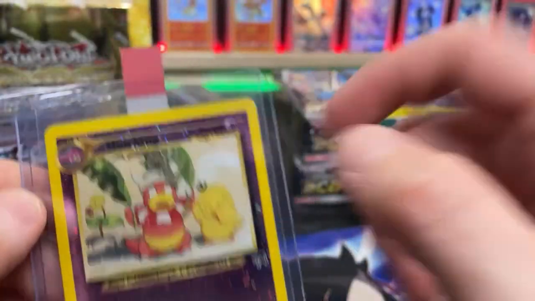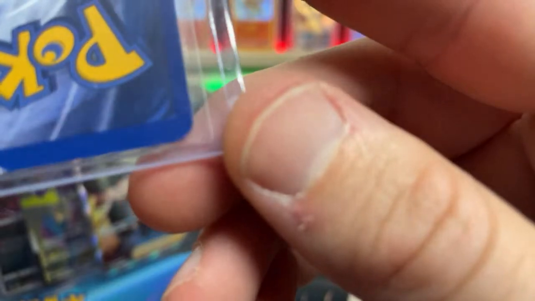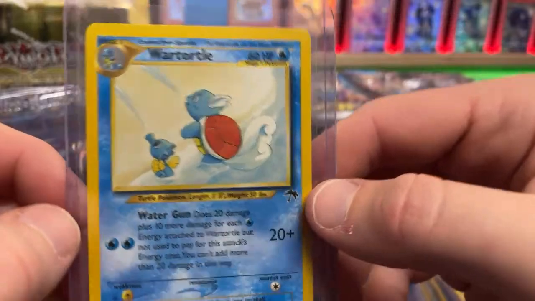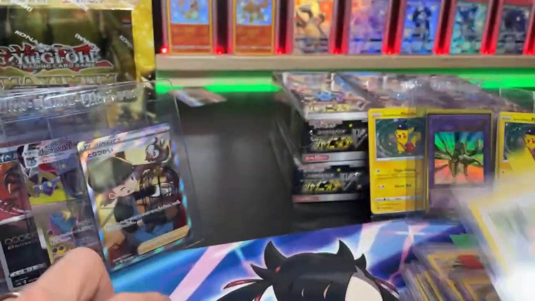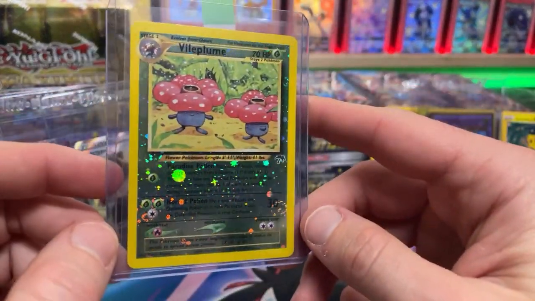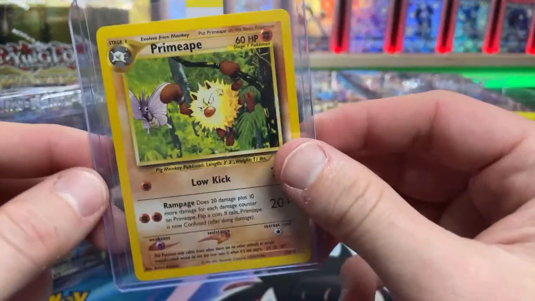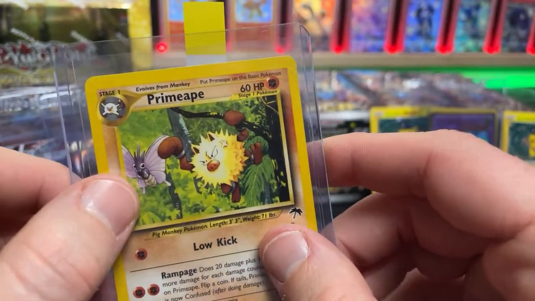And again, this one's a little fat on the top. But honestly, really decent on the back. That mark at the bottom was from the sleeve, not from the card. Got Seadra and Wartortle. Lickitung with a Rattata in the background. I hate the Rattata, dude. When I first started playing Pokemon Go, that's all that popped up. Reverse Vileplume. Swirl there, double swirl on that card. And then Primeape to finish it off. So that's the whole set with the, what is this? This is some kind of moth. I don't even remember.